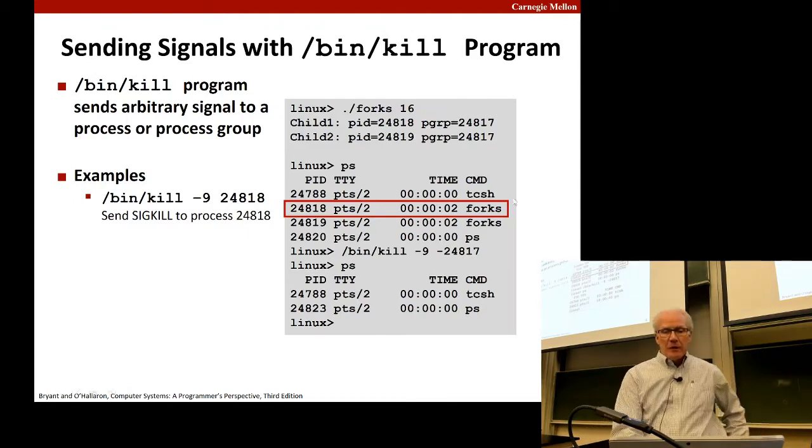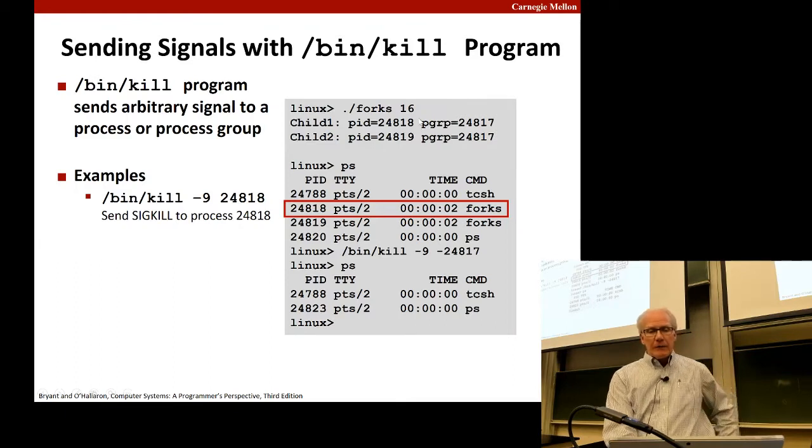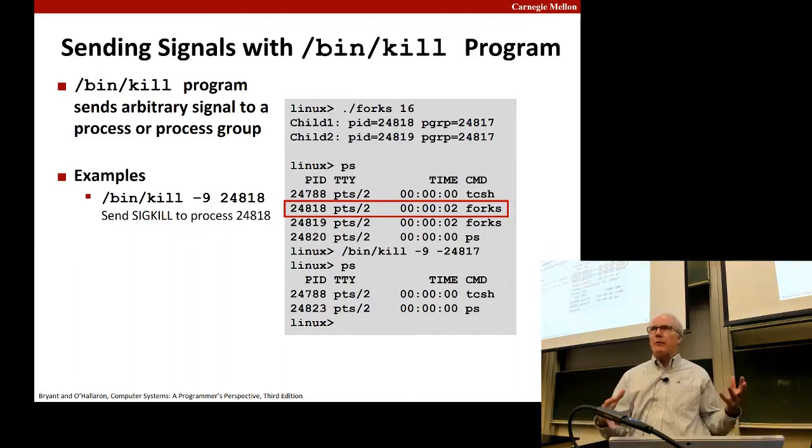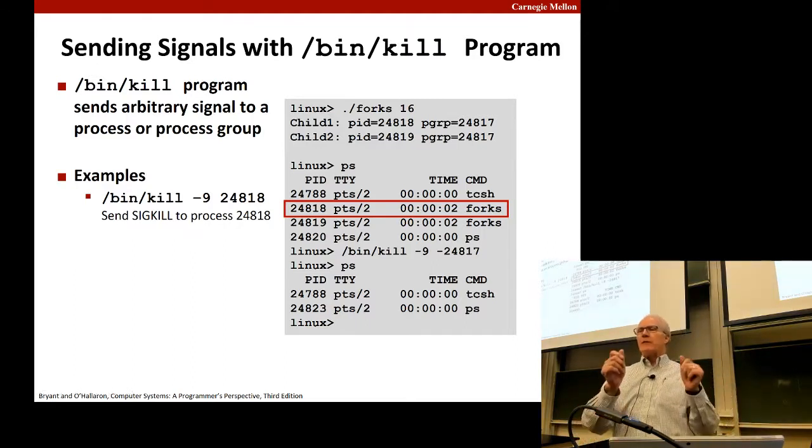24817. In this example, and you can look at the code, I set it up with 2 processes in a group, and the group ID was 24817. So by saying kill -9 minus 24817, it will kill both of these processes. This example shows a couple of things: you can specifically identify what signal you want to deliver, and you can deliver it to either a single process or to a group of processes.